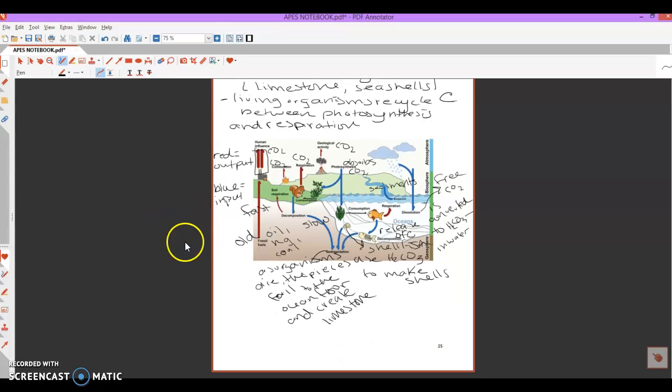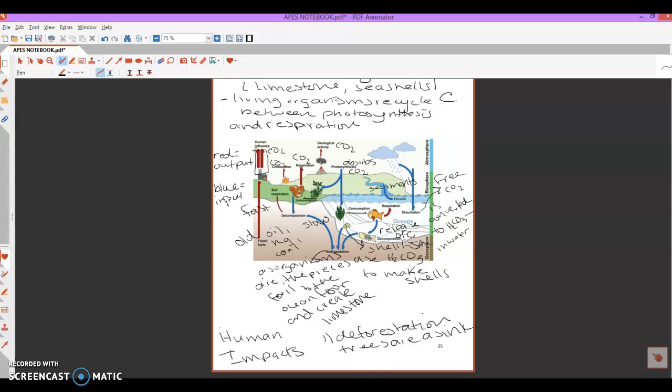Okay, so I want to write down a couple of human impacts on the carbon cycle, and you guys have probably already figured what some of these are. Human impact. So obviously the first one is going to be deforestation. Okay, trees are a large sink, meaning they absorb lots of carbon dioxide. If we're cutting them down, then we're taking away a source of where carbon dioxide can go, and that just leaves more in the atmosphere.